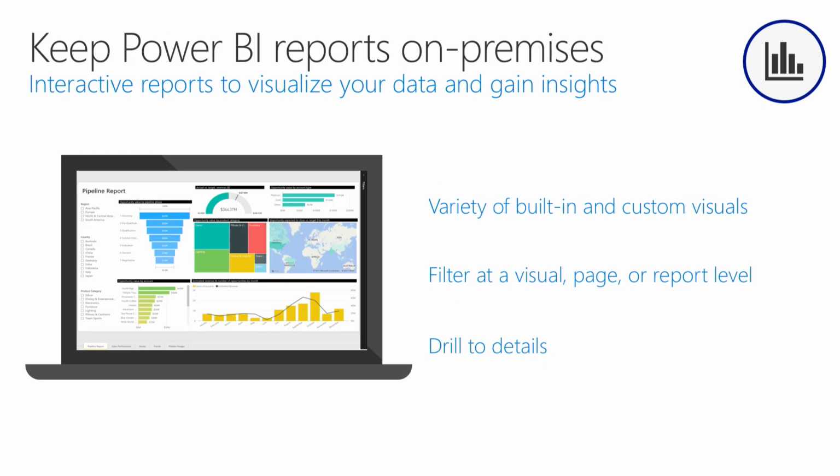The type of reports that you can build with Power BI Report Server now are these very interactive, exploratory sort of reports. So if you're familiar with Power BI Desktop, you know exactly what I'm talking about. But you have this variety of visuals. You can do all sorts of slicing and dicing. There's sophisticated filter capabilities, so you can filter at various scopes. You can filter an individual visual. You can filter a whole page, or you can even filter an entire report across pages. There's all the normal analytical capabilities that you would expect. Sorting, you can click on something and it will cross-filter the other charts and visuals on the page.